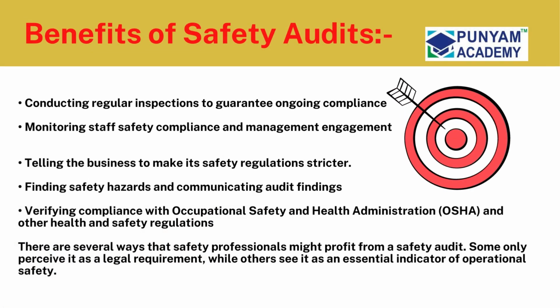A safety audit is the only program that can help you anticipate and address safety issues by conducting regular inspections to guarantee ongoing compliance. Monitoring staff safety compliance and management engagement. Telling the business to make its safety regulations stricter. Finding safety hazards and communicating audit findings. Verifying compliance with Occupational Safety and Health Administration (OSHA) and other health and safety regulations.